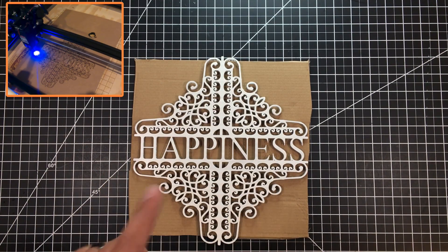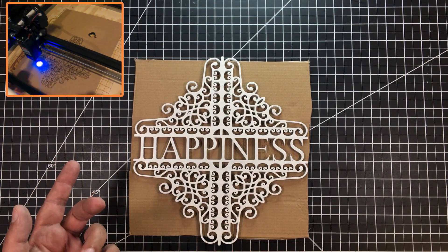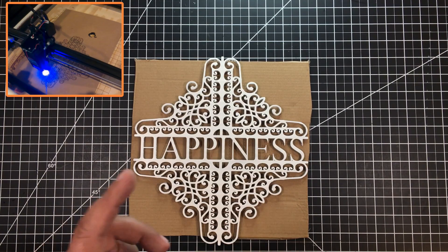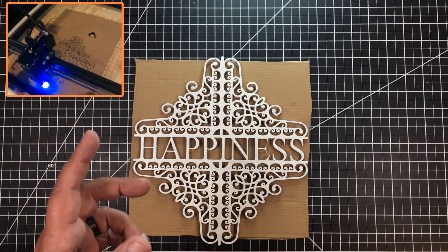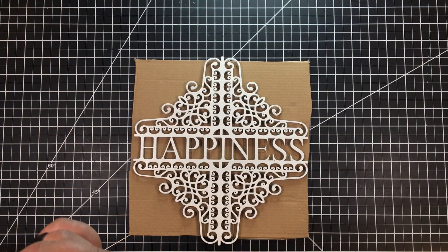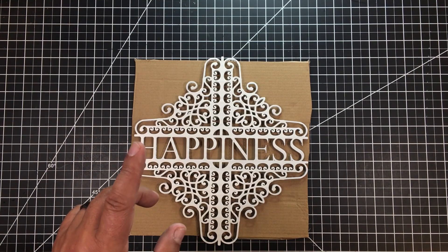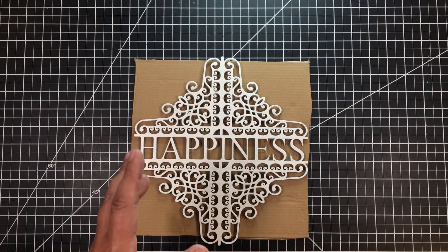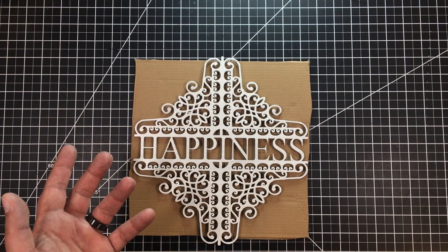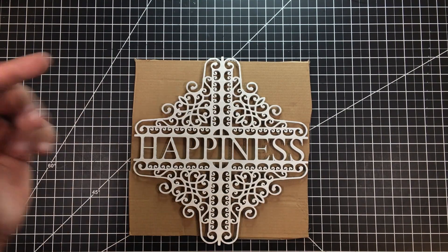One of the final things I want to talk about is cutting this out. These curlicues are a bit of a pain, because of the lead-in or lead-out. It took me quite a bit of time to weed this. Play with the lead-in/lead-out time, because I think it's the lead-out — when it finishes one of the curlicues, the laser cuts just microseconds before it's all the way through to the other side. Some of the tighter curlicues I had to snip a little with an X-Acto knife. It wasn't huge — it popped out 90% of the way — but I didn't want to leave that rough edge. I haven't got those settings completely dialed in yet, so if you have suggestions for LightBurn settings, please leave them in the comments below.